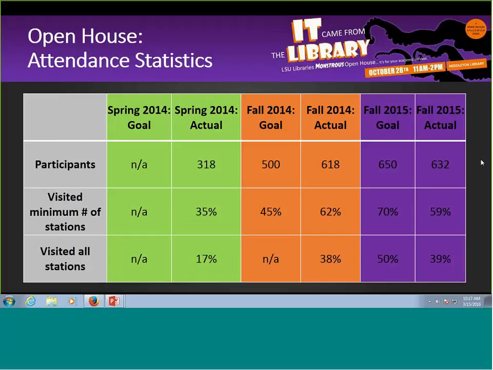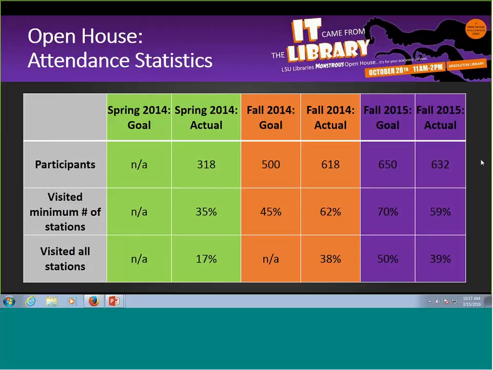And so you can see in the next year we made an official goal. We wanted 500 in attendance. We really thought that was a lofty goal. And then 45% was our goal for the participation rate, and then we still didn't make a goal for visiting all stations. I'm trying to remember why we didn't make that goal, but we had 62% of students that finished and went to the minimum number, which was 10 out of the 20. They got their name put in the drawing, and then 38% went to all stations, which we were just super excited about. And so we used that data to turn around and plan our event last year.